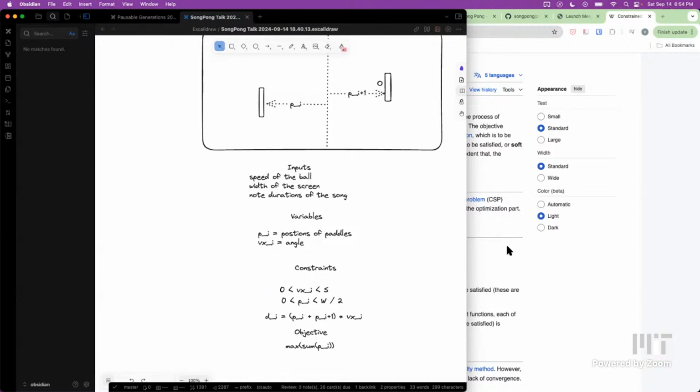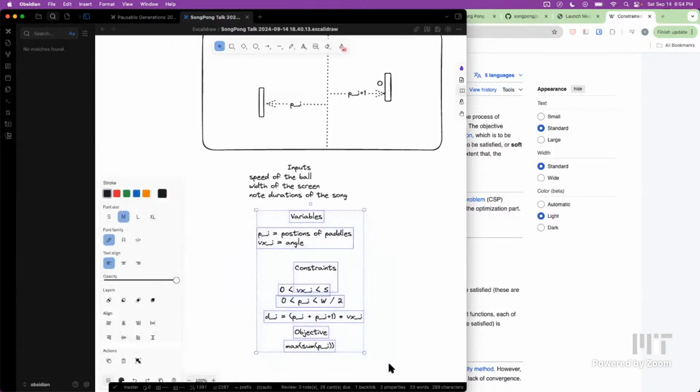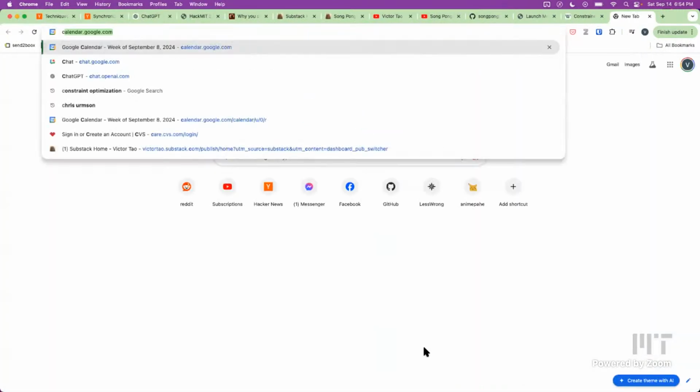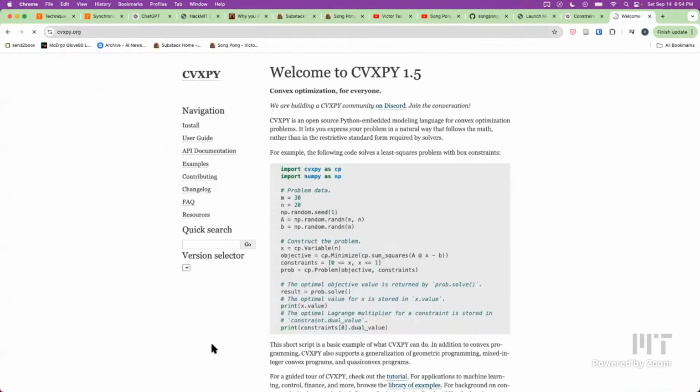It's actually extremely simple to turn this math into code. I ended up using this library called CVXPY. It's a Python implementation or API for these kinds of solvers. And it's really intuitive to define your variables and then define your objective. It's very Pythonic. You can specify as many constraints as you want. And at the end, you just call problem.solve, and it'll just spit out the optimal solution for whatever problem you have.